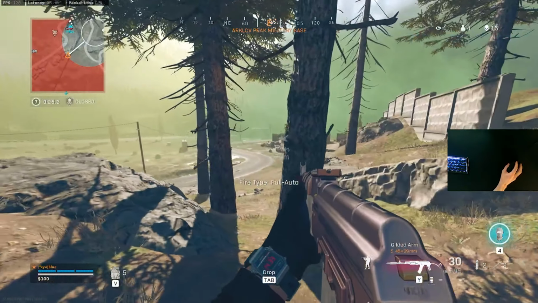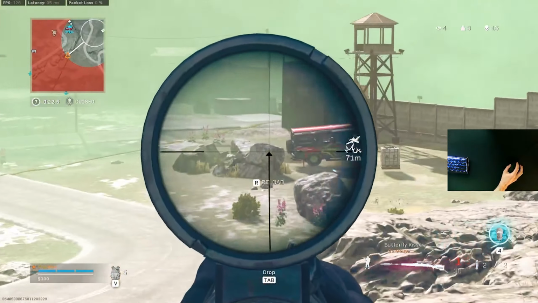Target area is marked. Send it. This is Tracker 3-1. Good copy. Strike inbound.